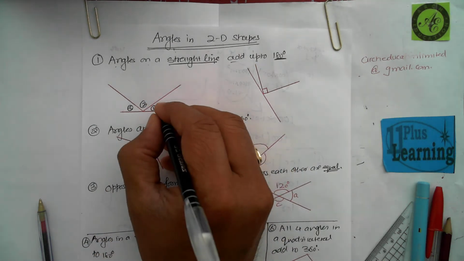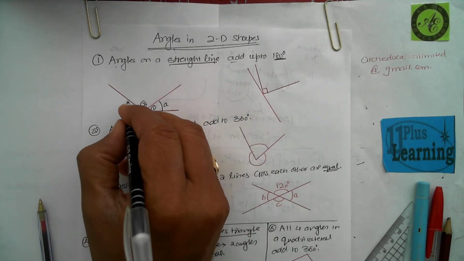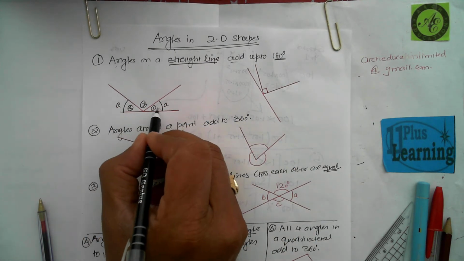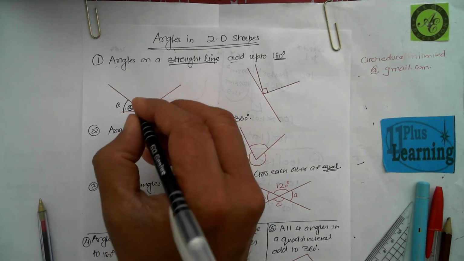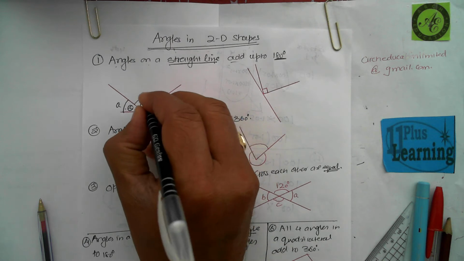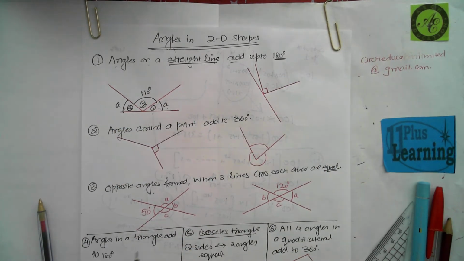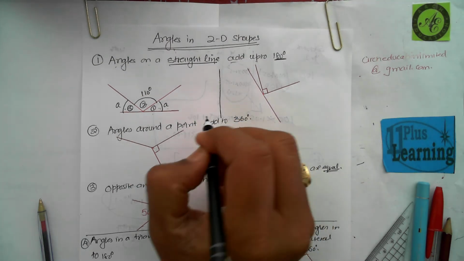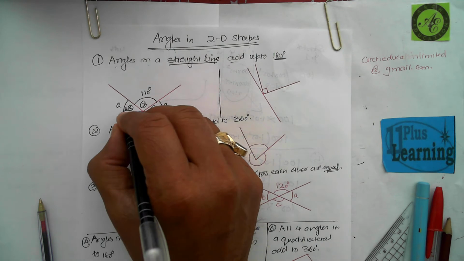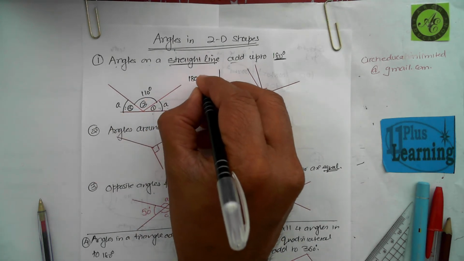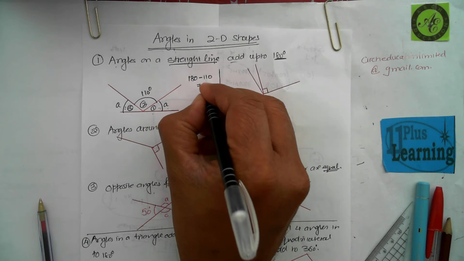Okay, so let's say I give you 1 as letter A, 2 as letter A as well. So that means I'm trying to say to you that 1 and 2 are both equal angles. Okay, and I give you 2 as, let's say, 110 degrees. So I ask you to work out A. So ladies and gentlemen, what you need to do is, the total is 180 degrees. So take away 180 and whatever is given to you, that gives you 70 degrees.